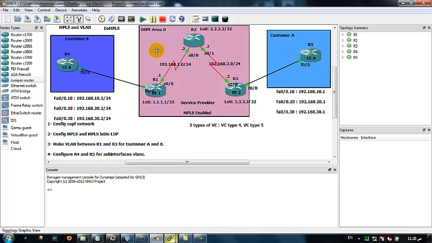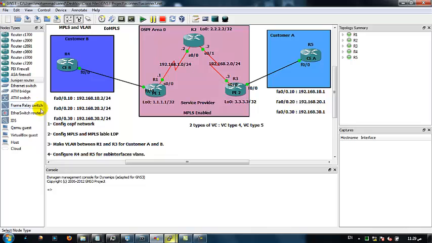The IGP is very, very important to configure inside the service provider or MPLS backbone. So I think that's enough talking. Let's get started now and configure our scenario to make it work.